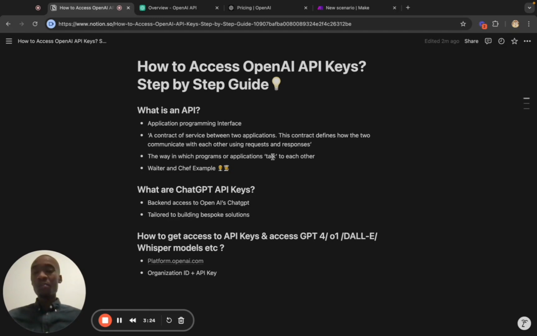So in that example, the chef can also be seen as the server. The API call takes the information that you feed it and passes it to a server, the server prepares the meal for you, and then gives back your meal according to the way that you want it. And that's basically how an API works, if that makes sense.